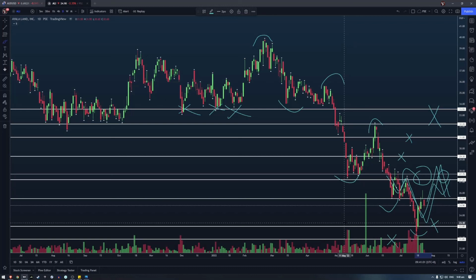Okay? So yun yung mga key levels that we need to watch out for dito sa ALI. And for now, yun dapat yung focus natin. Watching out for key levels, whether you use moving averages, whether you use Ichimoku, whether you use support and resistance, whatever. Ang kailangan bantayan is yung mga key levels to see what price does in or around those areas, rather than trying to anticipate a potential bottom that may or may not be there just yet. Abang tayo sa mga lugar na gusto natin pag-abangan, tapos kung nagkaroon ng magandang reaction, ayun, pasok tayo.